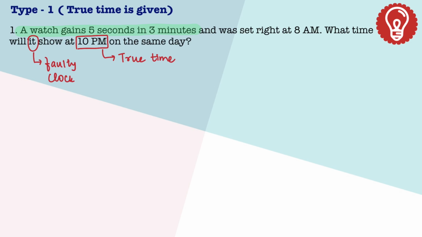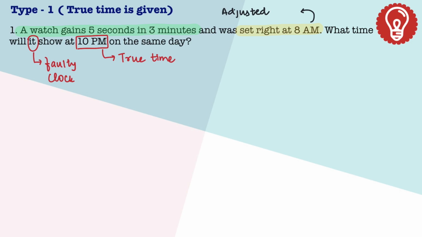Now, it is a little important for you to do this analysis before you solve the question. And we are also given that the clock was set right at 8 a.m. Now, set right at 8 a.m. means this faulty clock was adjusted in such a way that it is showing 8 a.m. Or let's say I have a watch which is not functioning properly, and I realized it's 5 minutes fast. So it should show me 10 o'clock, but it is showing me 10:05, so I'll adjust it, right? So here, he has adjusted the watch to show 8 a.m. He did not repair the watch.